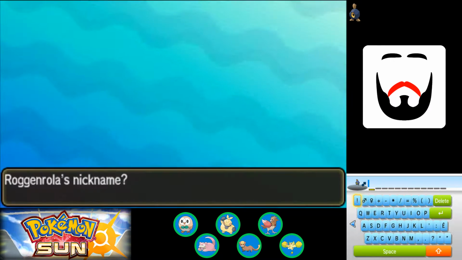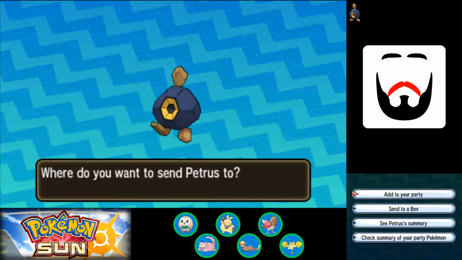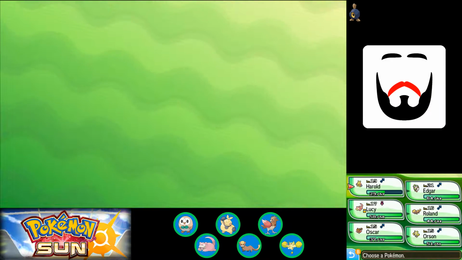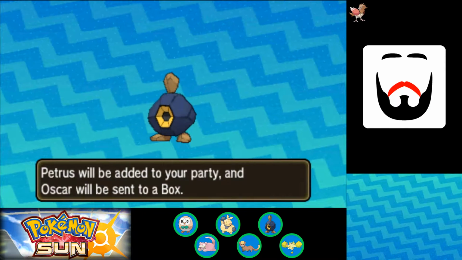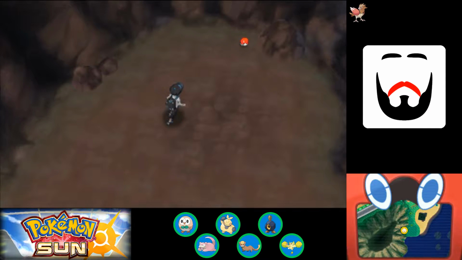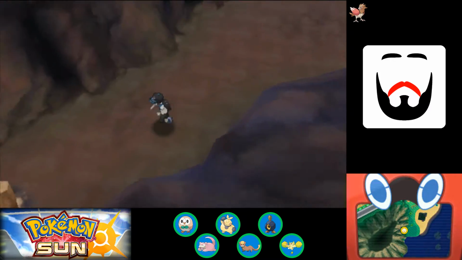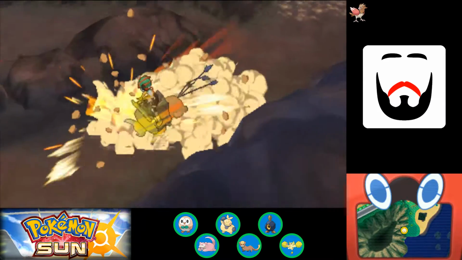Yeah, we're nicknaming it. I'm thinking Petrus. There we go. First Pokemon to actually get a name that isn't just straight up a person name. At least not a common one. And let's add him to our party. Who to swap out? We've got one bird too many here, so I'm thinking bye, Oscar. Okay. I'm sure there are much more exciting things to find than Roggenrolas in here, but we get what we get.